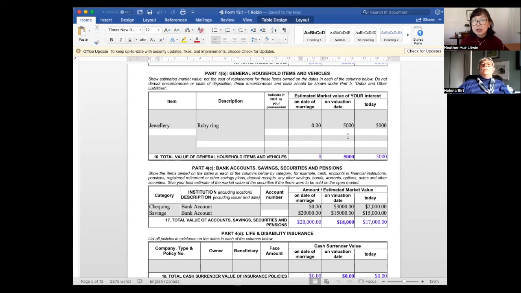But Helena, a very quick question here before I move on. The ring, it's not the purchase price, is it? You have to get an appraisal. If Robin claims that this ruby ring is worth $5,000, then either Sandy can agree that the ring is worth 5,000, or Sandy can insist on an appraisal for what that ring is actually worth.